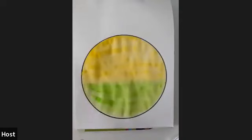Okay, so let it dry. Now, next step is to draw Warli figures. Since this is World Environment Day, what should we do to save our earth? The first and foremost thing that we all must do is plant trees, right? We must plant trees. We cannot imagine our life without plants. So what we are going to show here is Warli art stick figures who are planting trees or watering trees, okay? That is a symbol of Save Earth and World Environment Day.